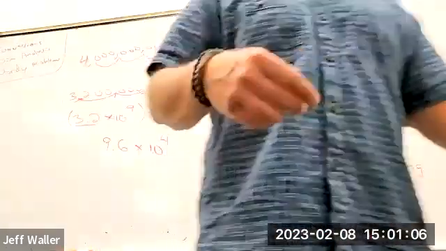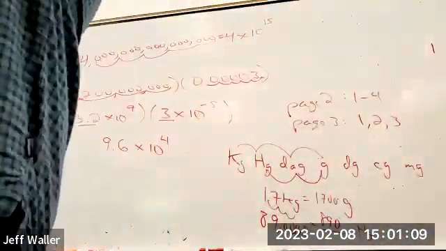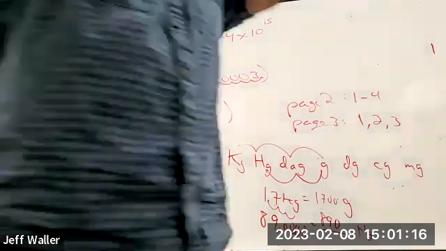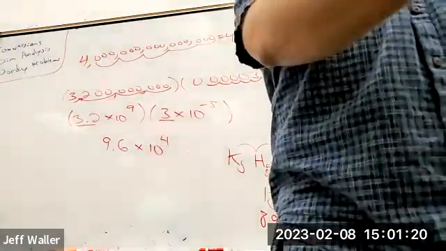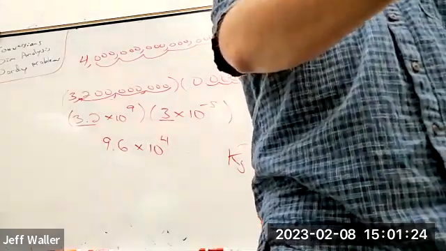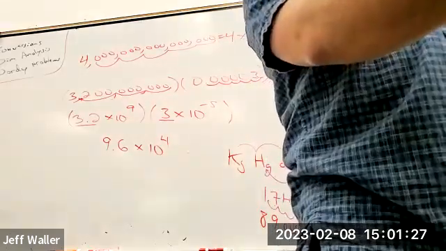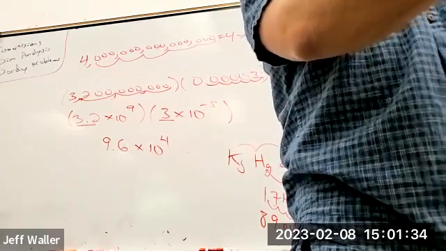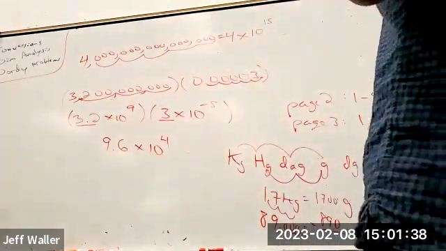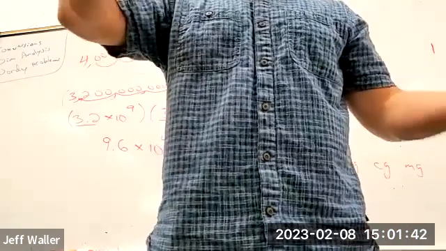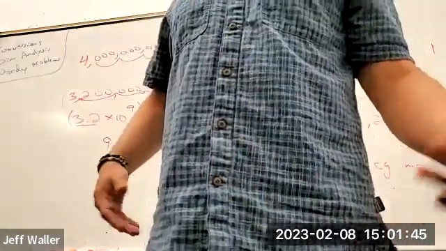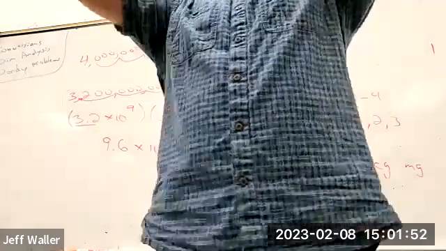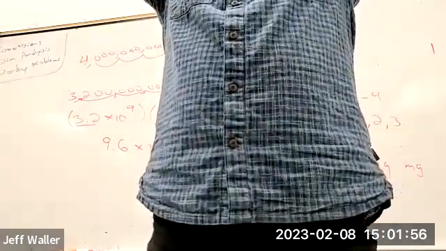The thing that gets people tripped up is when there's a bunch of numbers that aren't 0, you don't care. You just move that decimal until there's 1 digit in front of the decimal. Neato. Oh, this is funny. Let me see if I did 4.2. Yeah, I think I did Sig Figs. Of course I did. 2.12 times 2 is 4.24, and that would round to 4.2. You don't have to worry about Sig Figs yet, but I think I did that just in case you looked at it later. I wanted to flow with the Sig Figs. But right now it should round to be the same thing.